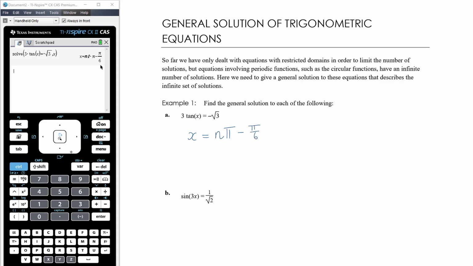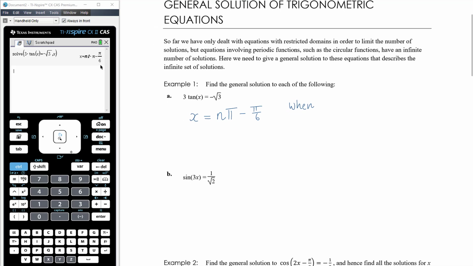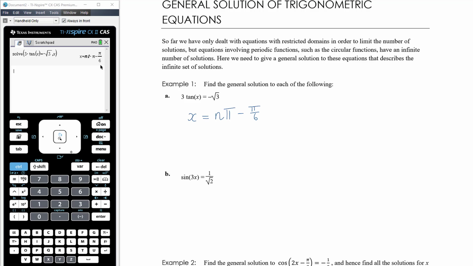So I want to be clear what this is doing. I'm going to erase this in a second, so don't copy this down, I'm just having a look at it. Then we're going to go back and look at how we do it by hand. We'd also need to add the clarification that n must be an integer. Without that, the solution is not complete. This isn't giving you all the solutions if n is 6.4, okay? n must be an integer, so that is a positive, negative, whole number, or 0.